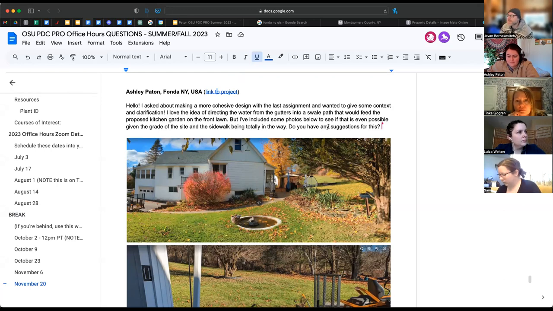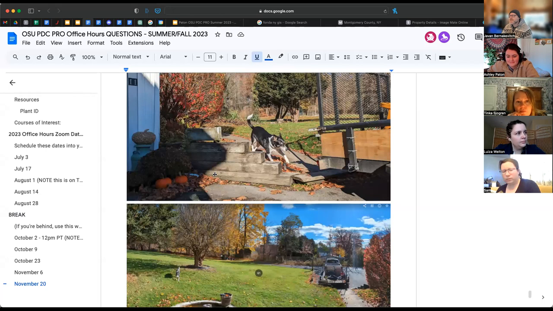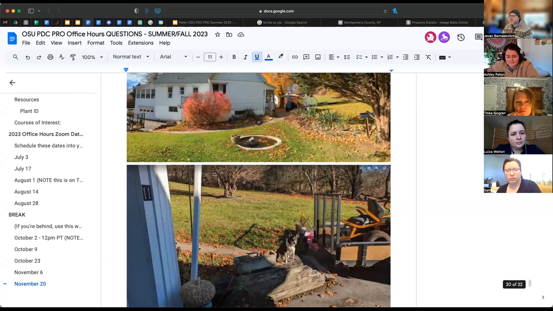Yes, we do. So generally we can see the contour or we can see the elevational change from what I can see from these photos. And actually you can let me know. Up here kind of feels high and down here feels lower. Is that roughly right? Yeah. Okay. Yeah, exactly. Cool. So we can probably do some design conversations off that.